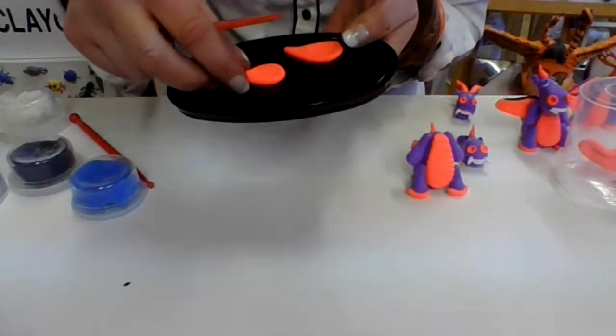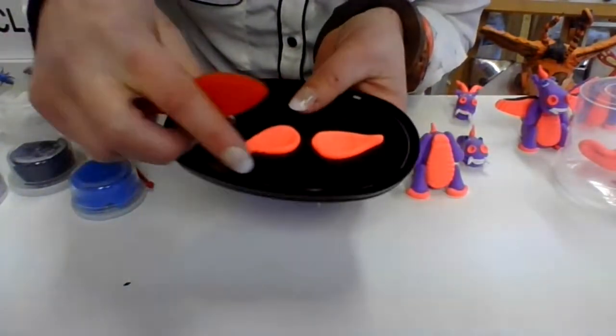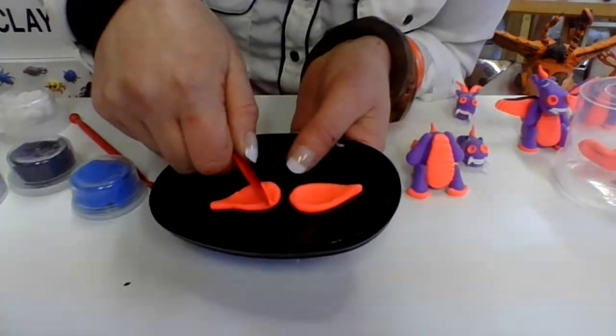So I'm just going to put them like that. So that one's going to go on that side of the body of the dragon, and that one's like that. And then we're going to make little incisions upwards like this.